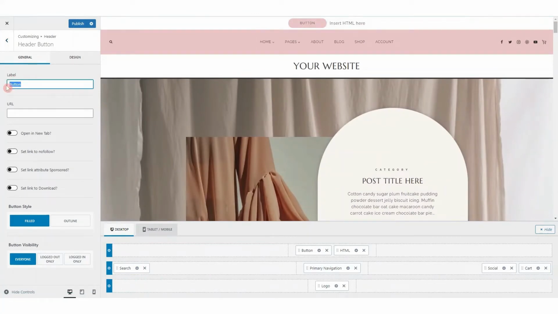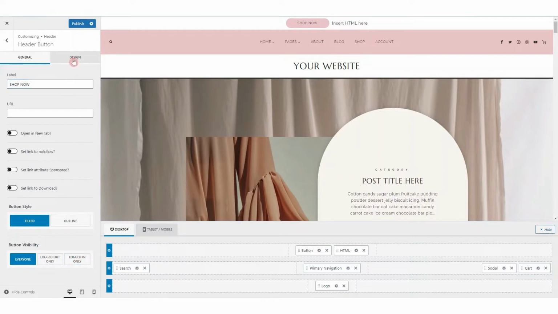So if we typed in shop now, and then you could link to a URL from there. And then here you could set what type of link you want it to be. And you could also choose the button style and the visibility. So if you want it to be visible to everyone or only to your logged out or logged in users.